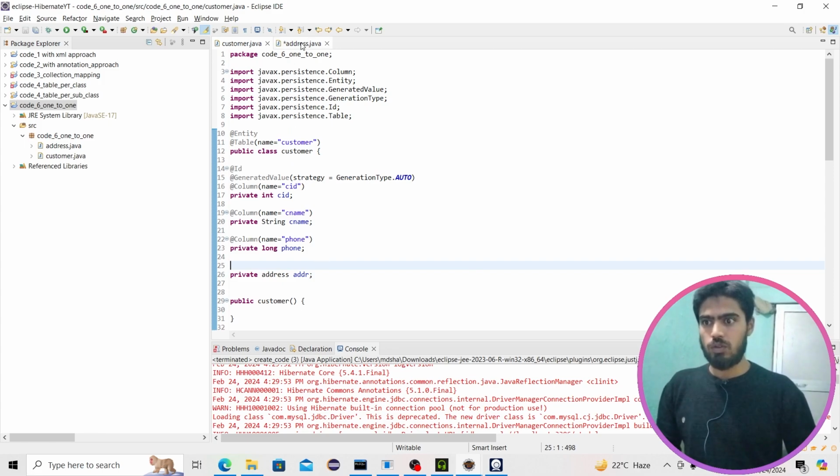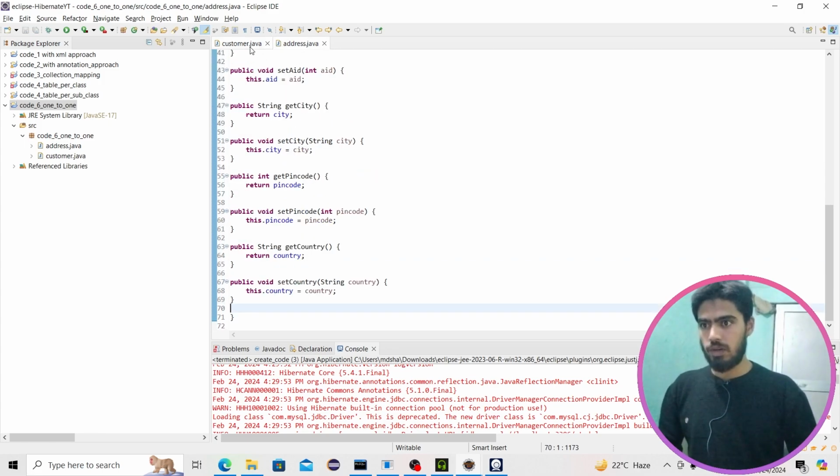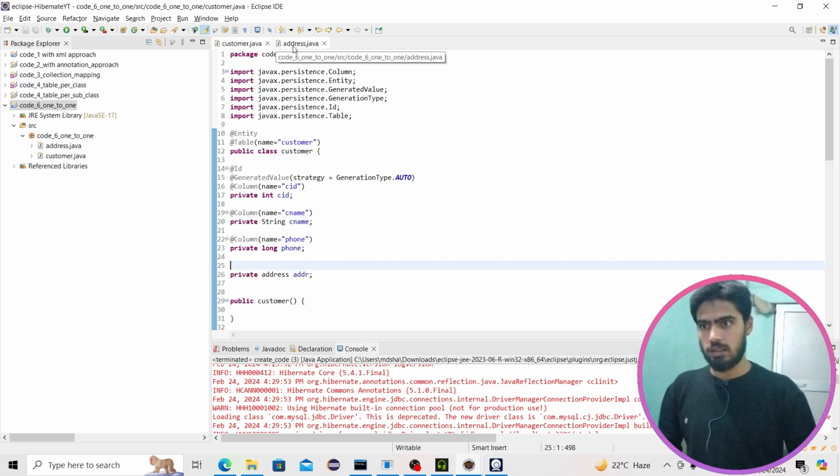Now it is time to make the relationship between these two persistence classes: association mapping, one-to-one relationship.